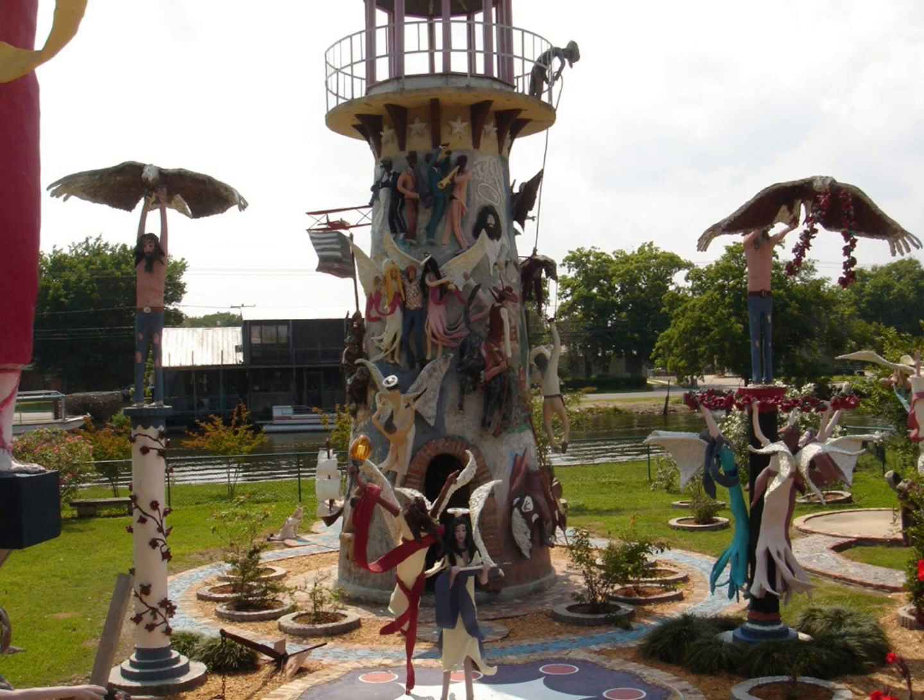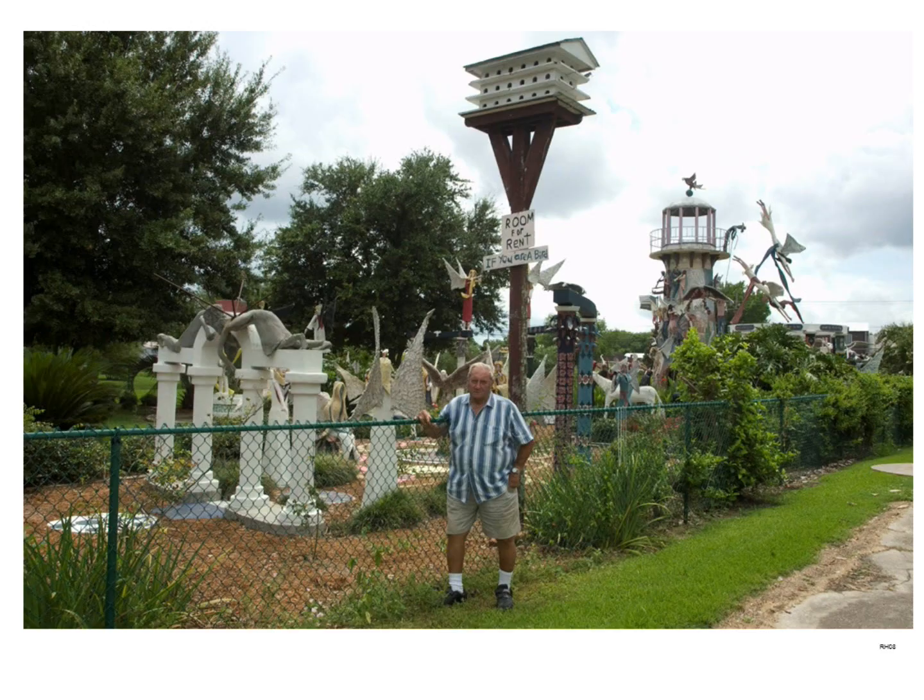This presentation will discuss the preservation, it will examine religious symbolism, and the significance of the site as a type of almost ritual space for the community with the link to the water. So the chronology begins with Hill starting construction in 1988 at about the age of 40 and continuing to work until he abandoned the site during the winter of 1999-2000.